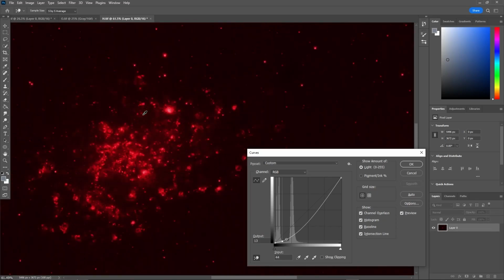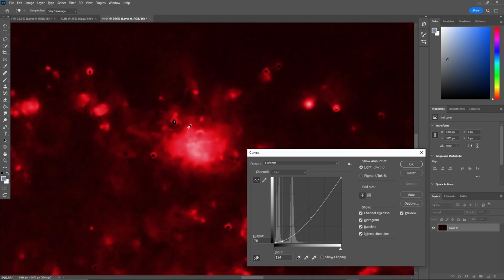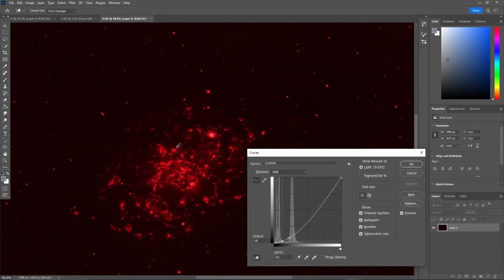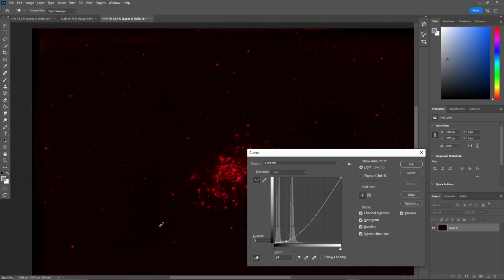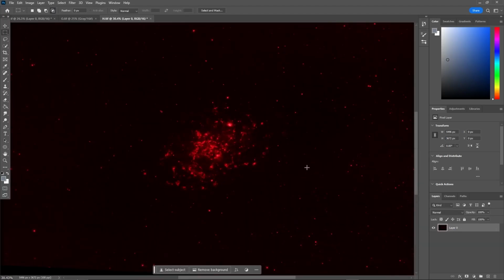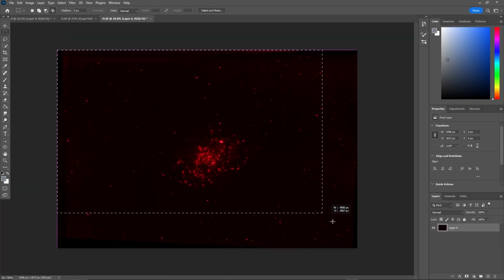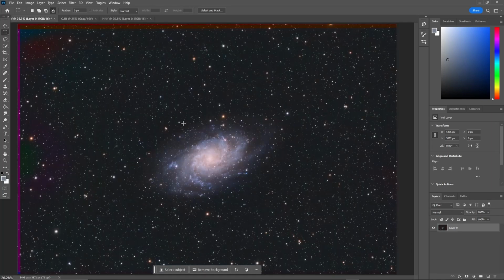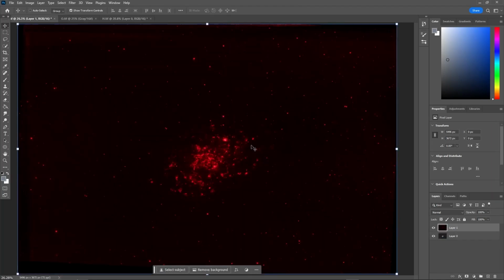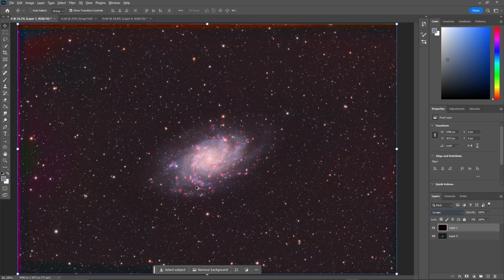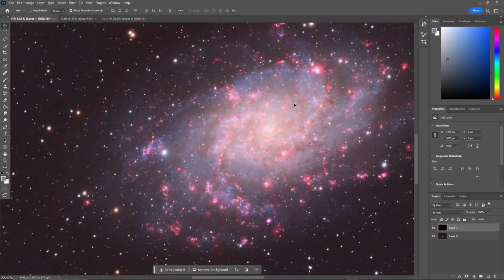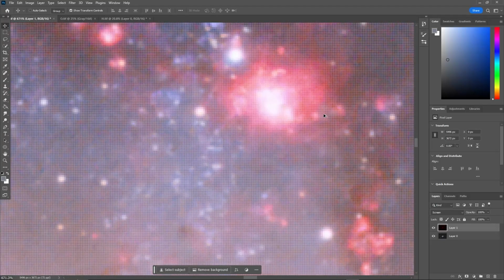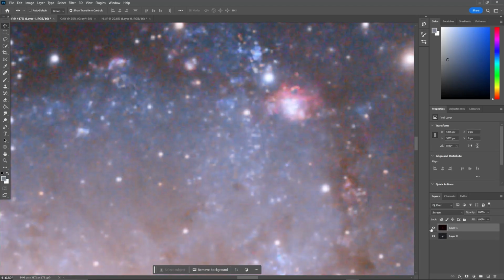So we're just adding the hydrogen, so it doesn't need to look all too great. In fact, I think that looks okay. We can clip it a little bit because we're not making this super fancy. And we can copy this, then import it in, and then set this to screen. And bam. Now we get all of our hydrogen without blowing out the core, although I think we did that just a little bit.